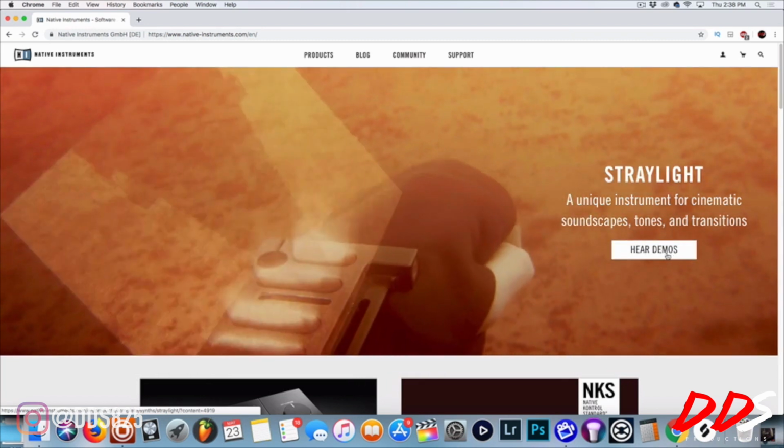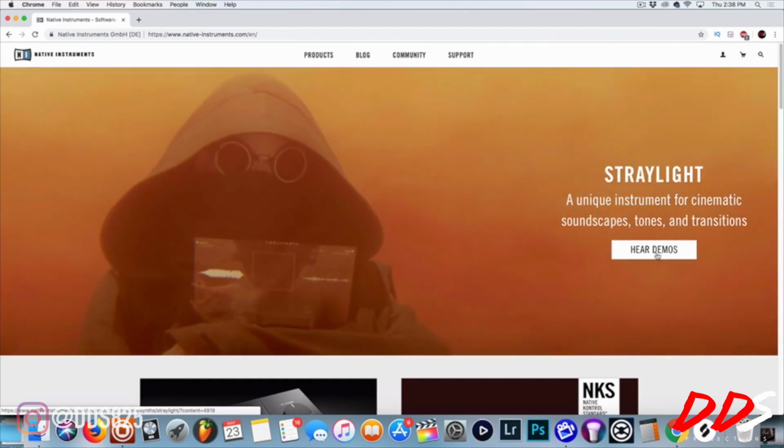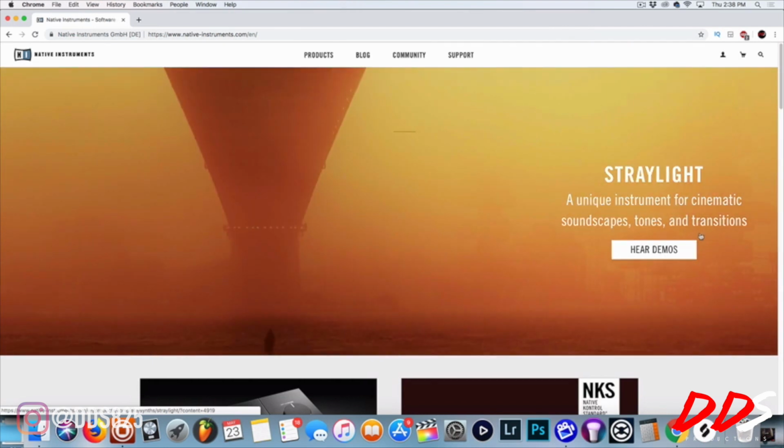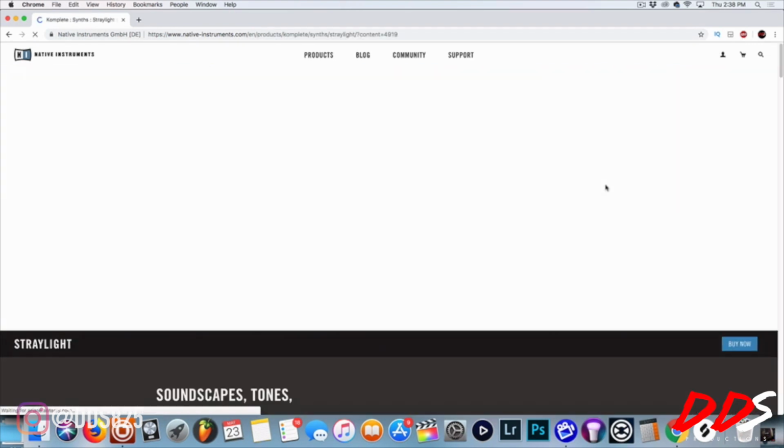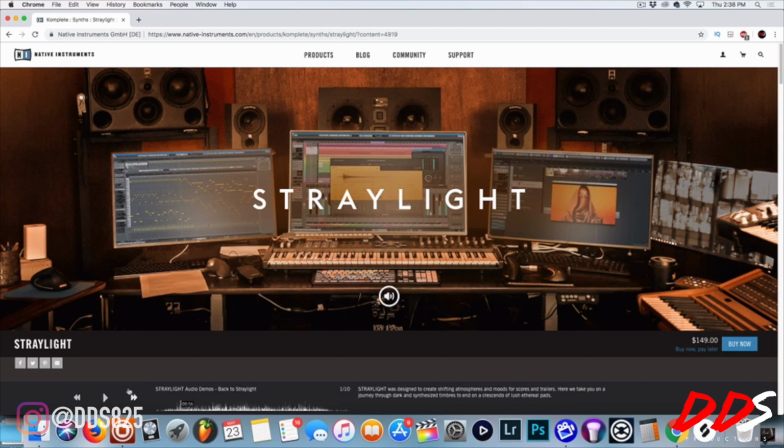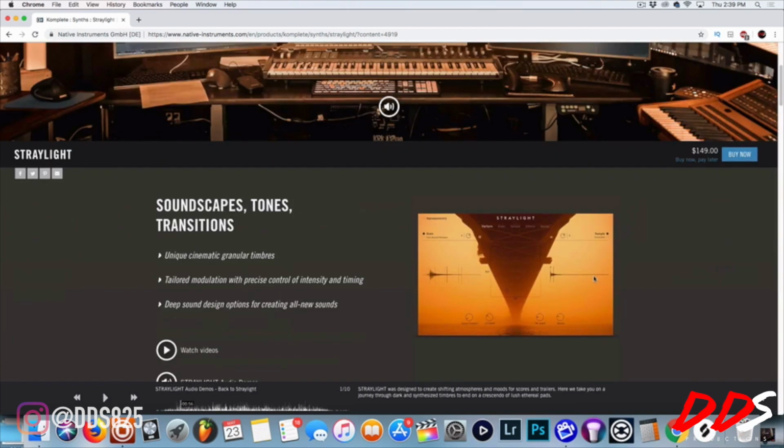So it's basically film scoring, atmosphere, soundscapes, tones, transitions, cinematic stuff. I played around with it for a second. Pretty dope. I'm going to go over to the page so that you guys see the information. This is the area that I'm most excited about, period. I love hearing scores for films. I love watching movies and hearing the scores and the pads, and that influences my style of music. I love pads. I love to start with the pads if it's not a piano or anything like that, but I love building atmosphere. That's one thing I'm told often about my music, is that I have a great atmosphere with it. So this is going to be a great tool for me personally, but if you're into that same thing, it's going to be great for you.